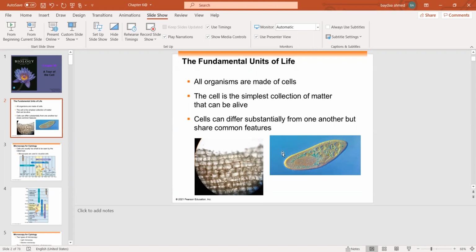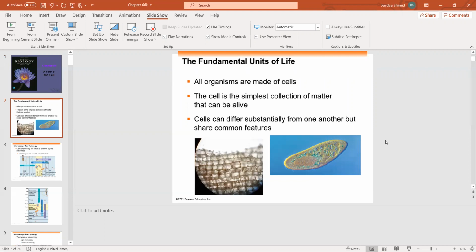The cell theory actually dates back to the 17th century. In 1665, Robert Hooke discovered the cell by examining a very thin slice of barrel cork. Hooke discovered a multitude of tiny pores that he named cells, from the Latin cella, meaning a small room. And this is the image of the barrel cork, a very thin slice from the barrel cork.